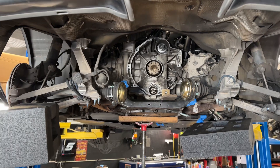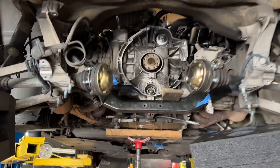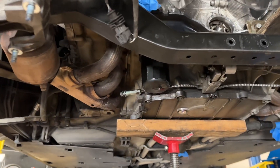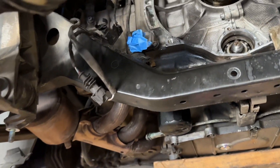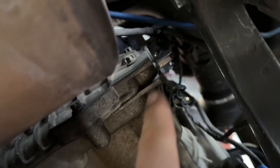I recommend doing this when you have your clutch and flywheel removed when you're servicing that. Obviously, don't do it yourself — take it to a shop that knows what they're doing. We're actually a certified shop for Porsche bearings and engines, so we do this every day. But you have to lock up your engine.